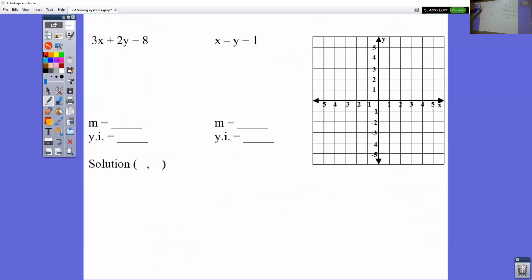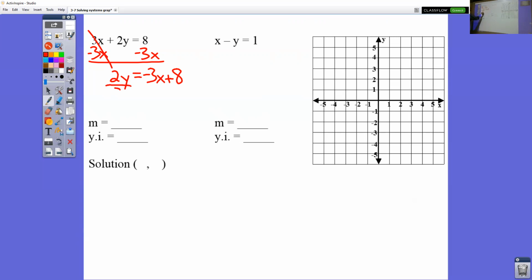So trying to get the 2y all by itself, I need to get rid of that 3x by doing minus 3x and minus 3x. When you do that, those 3x's are going to cancel out. Bring down your 2y. Bring down your equal sign, 8 minus 3x. We can't do 8 minus 3x. That is not 5x. It's not the way that it works. You can't do a plain number minus an x. But we can switch around the order. So 8 minus 3x is really negative 3x plus 8 when we switch around the order. It's a plus 8 because that's a positive 8.